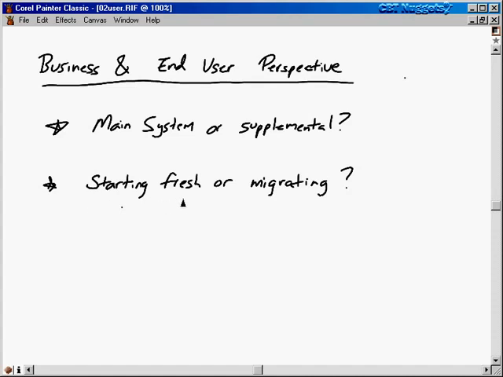Now, if you're starting fresh, say you're the new tech guy at a brand new small business, and the end users are game to use Linux, well, then you might have a little bit more leeway here because the end users aren't ingrained in any habits yet, and they can form their habits on this Linux system.